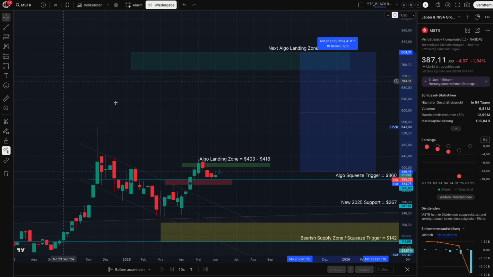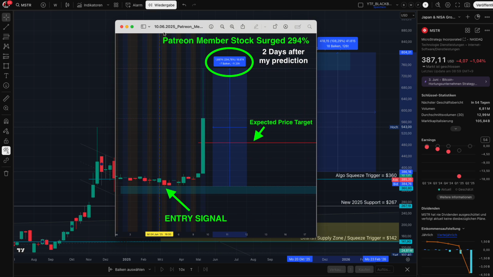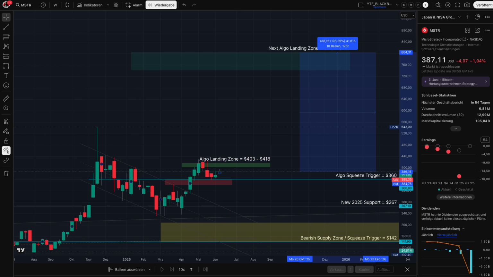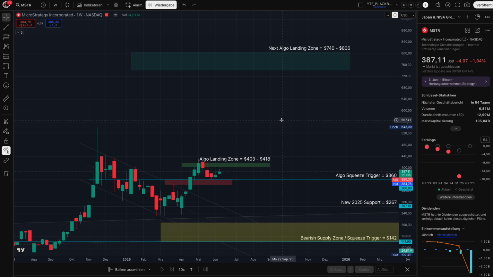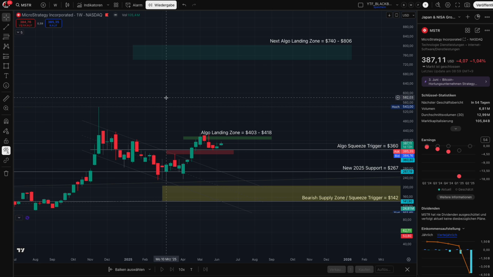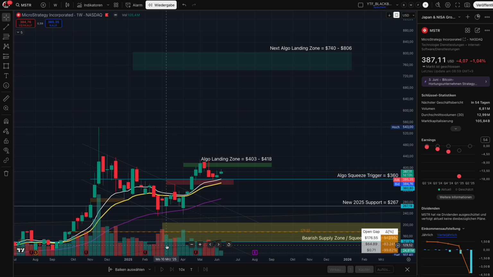The market is super bullish right now. That is a good sign, and this is a good chance for stocks like that to see new all-time highs coming in the next weeks or months. Otherwise, we also would not see here 294 squeezes in one day. The market is bullish, guys. The market is in favor for squeezes here, and that's why MSTR also has a very, very high chance to reach these price goals in the next weeks or months. It only depends on the volume. When we talk about the volume here for a second, I can show you that, guys. We have here a lot of green buying volume, not so much red volume, and as long as this stays active like it is, we will see a continuation of the bull run.